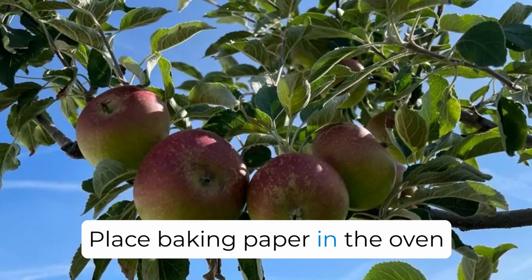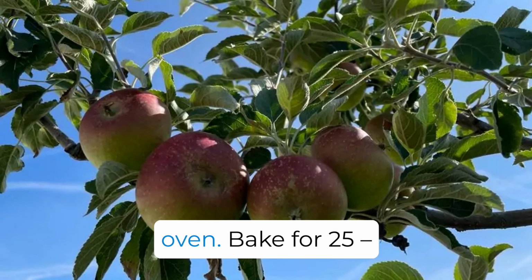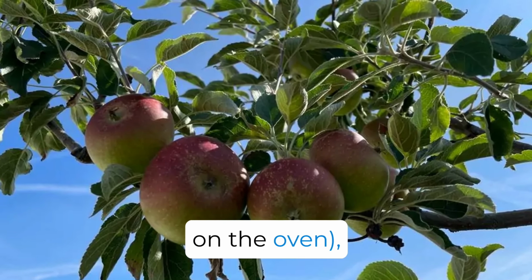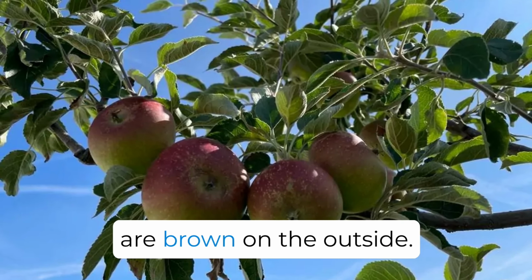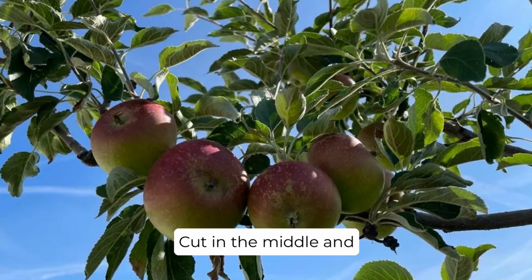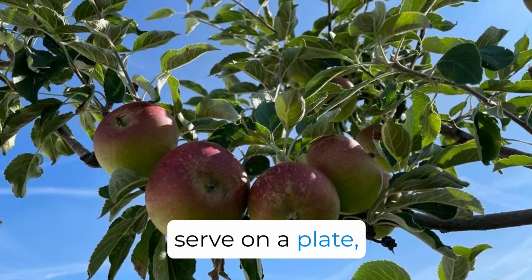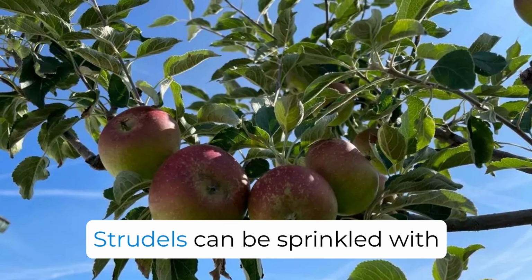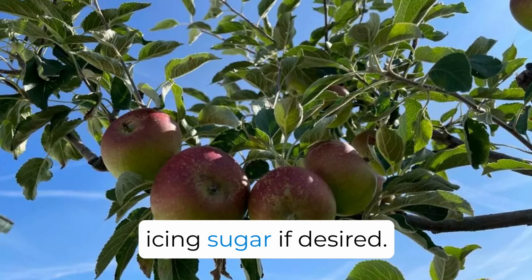Place baking paper in the oven and put the strudels in the oven. Bake for 25-30 minutes, depending on the oven, watching until the strudels are brown on the outside. Cut in the middle and serve on a plate, possibly with vegan whipped cream or vanilla cream. Strudels can be sprinkled with icing sugar if desired.